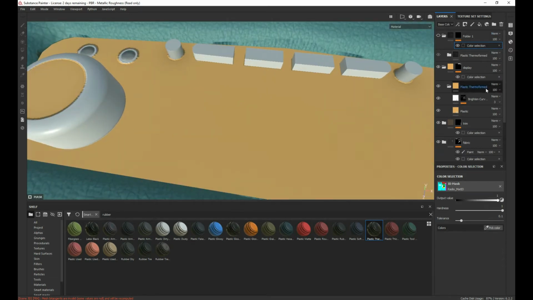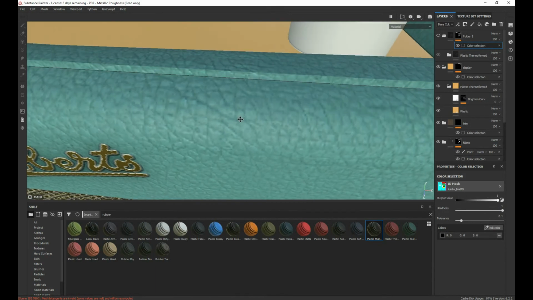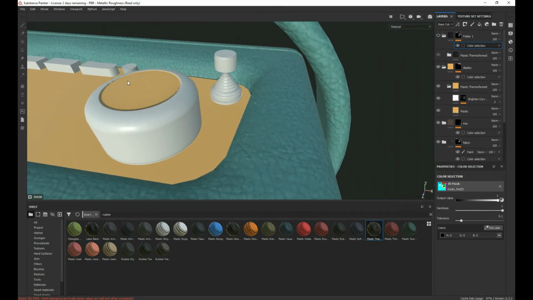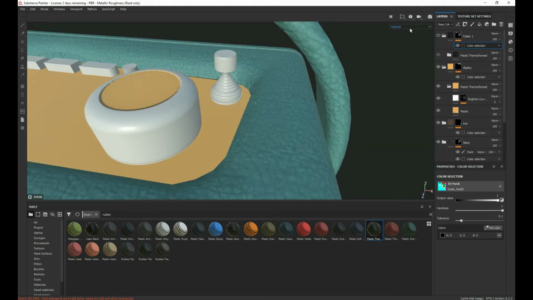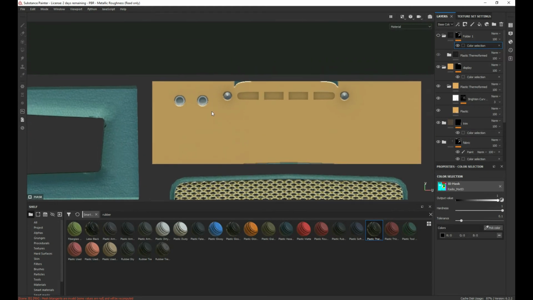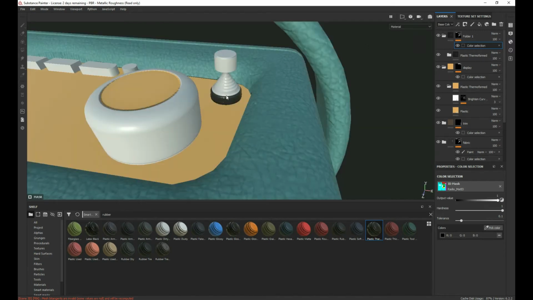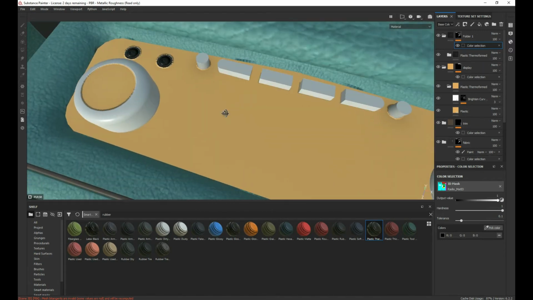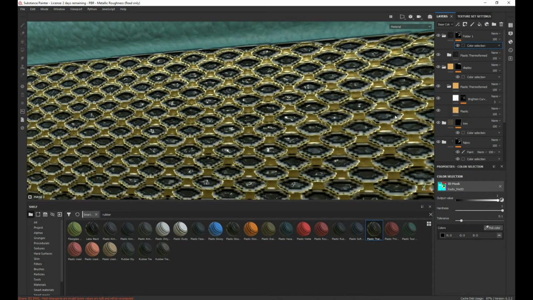Hang on. Why have you not worked? Oh, turn the eye off, that's why. 3D only, so then we've got that sort of in place. I want to make sure that it isn't interfering with this.